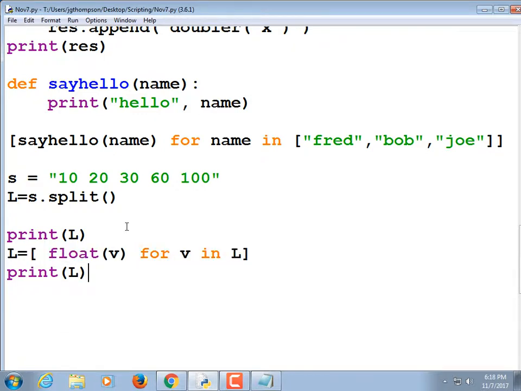Okay, so we've done list comprehension. List comprehension is when you use the square brackets around something in this syntax, and the way you do it is you put your for statement at the end of it, you use the variable that your for statement would be generating there, and then if that function is returning anything, you could store the results in another list like that. If we didn't store the results in a list, then when we printed L, it'd just be the same thing as it was before, because although we iterated through it calling float, we never stored those results anywhere.